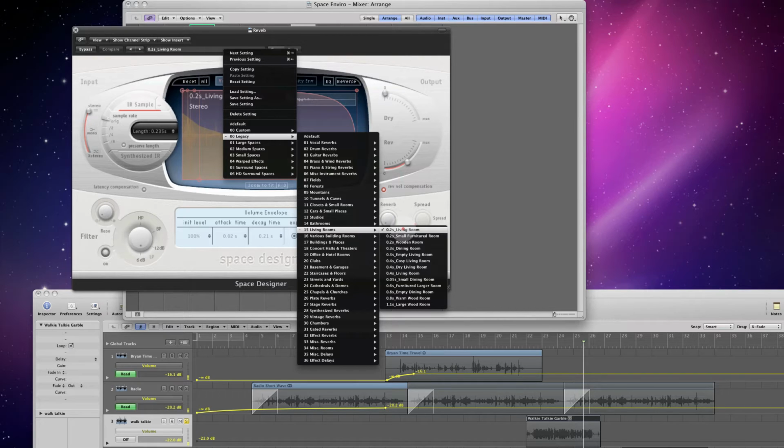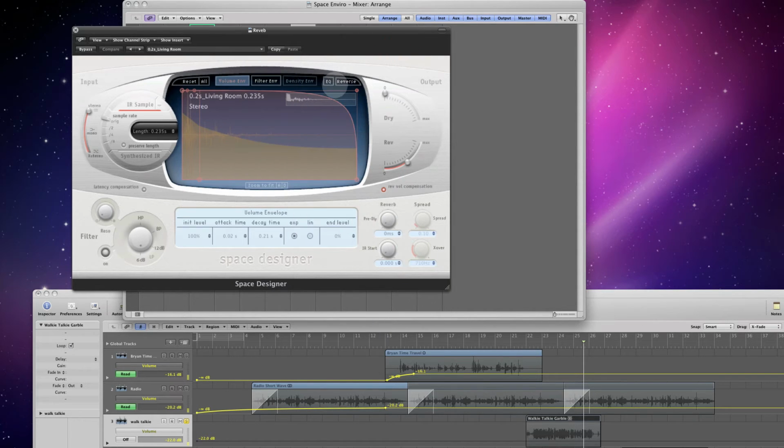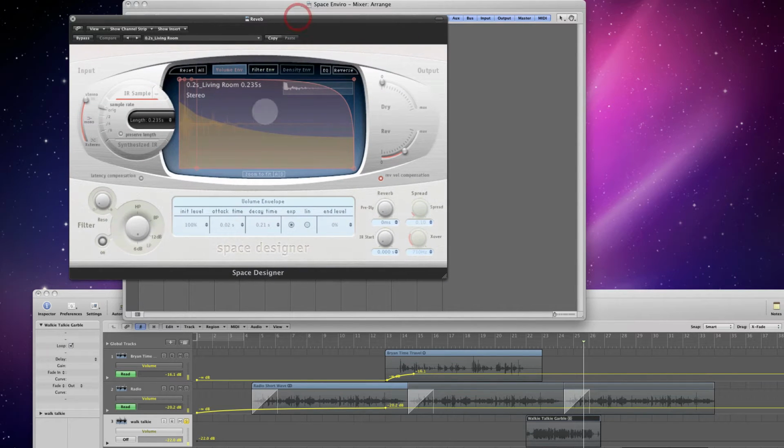I just wanted something a little bit noticeable and perfect for my clock. That was the living room. It just sounded right. So if you do not have the Legacy living room, you can copy these settings right here, and see the dry and all this. It'd probably end up working the same for you.